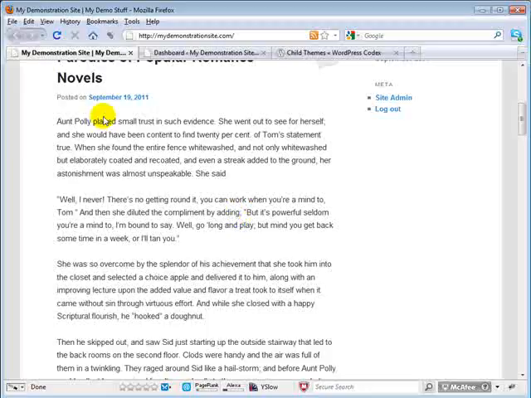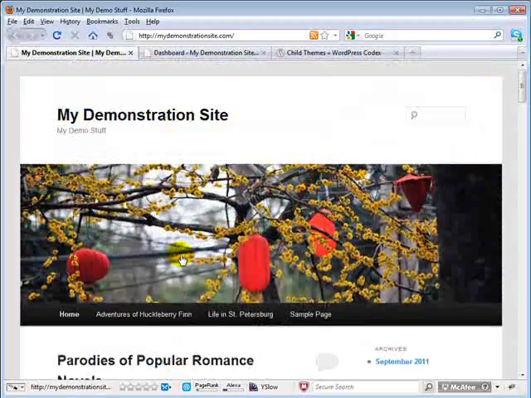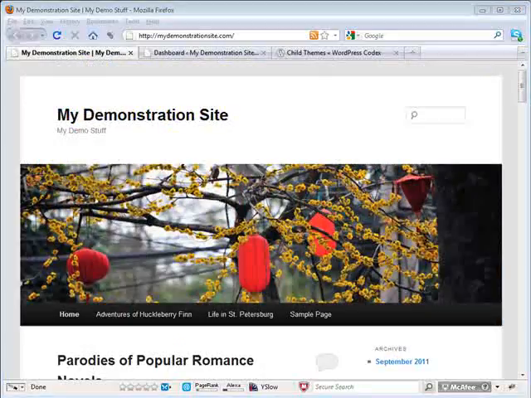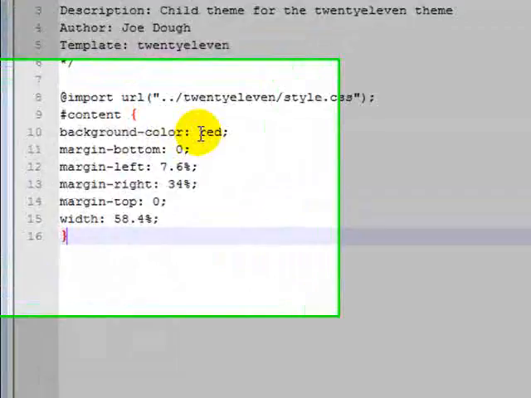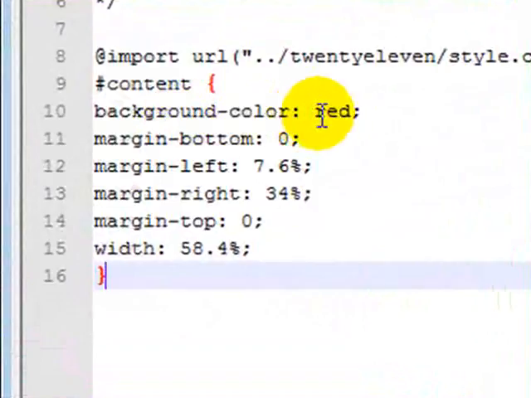And I'm going to add a gaudy red color to this background here just so you know what's taking place. So let's go ahead and grab some code, and as far as this code is concerned, it doesn't matter what it is or that you know exactly what it means. It's just that right now I'm saying the background color is going to be red.